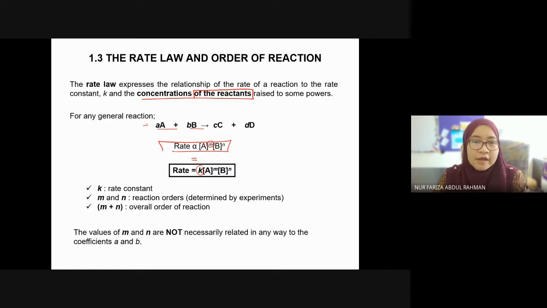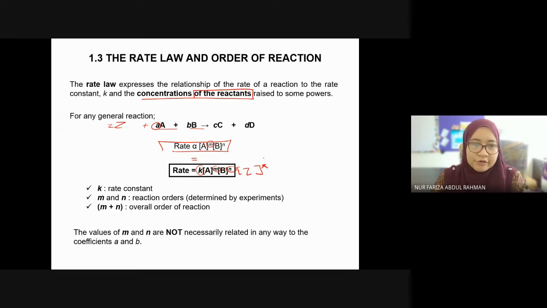Let's say if we have another reactant here, that means by right you should have Z lah. Okay, to the power of X maybe. Okay, alright. So did you guys notice that the coefficient is not the same as the power? Okay, kalau dia sama, kita akan tulis itu A dan B kecil. A kecil, B kecil. Tapi dia tak sama. Please take note of this.